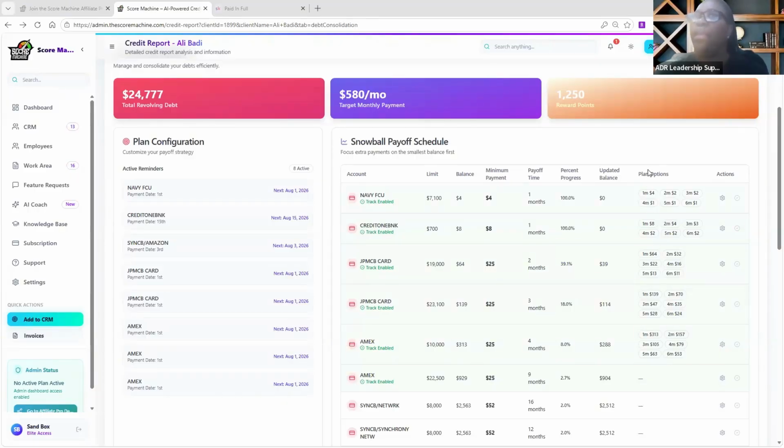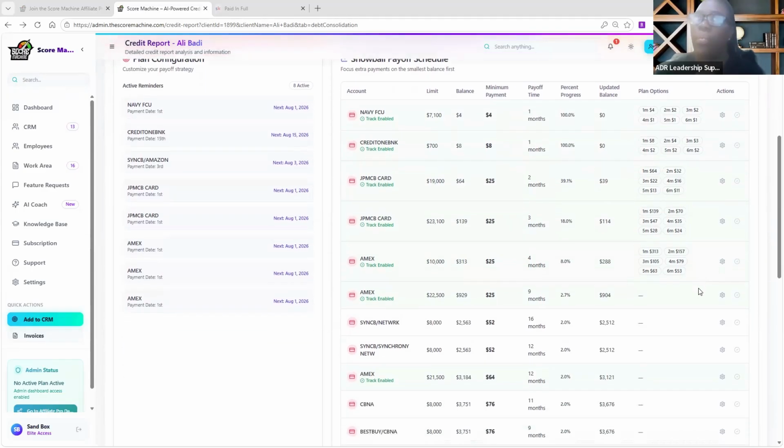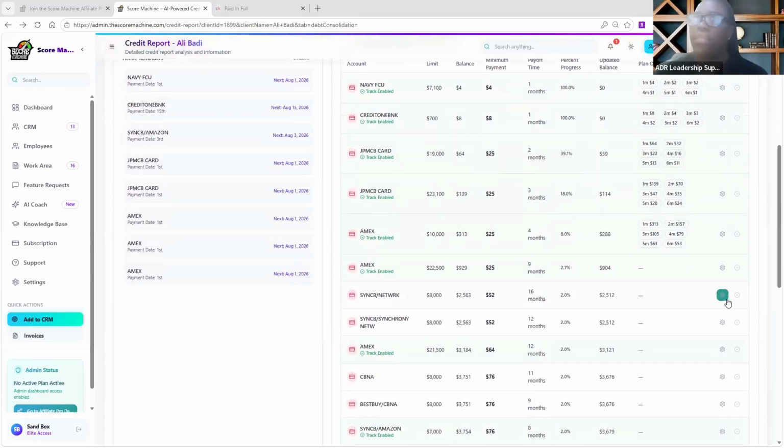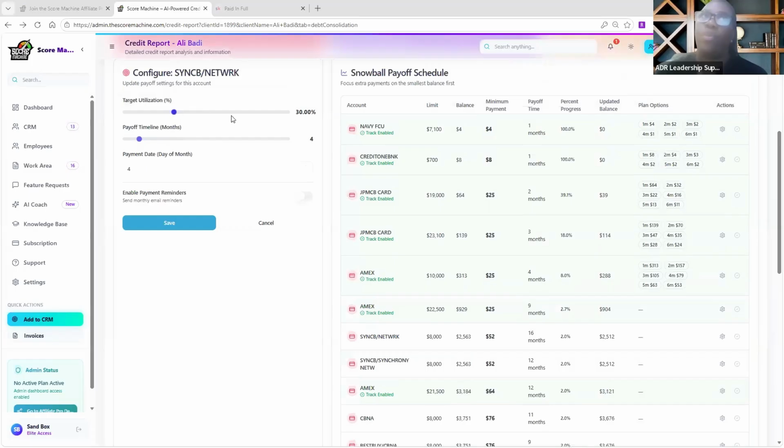But the main thing here is that you want to schedule, you want to go to action, and I'm just going to go to 1 because one of the items that was over was for the network. I want to come here. I want to make sure it's 30%. I want to have it paid off in 4 months. The due date is the 5th, but it only sends a reminder.